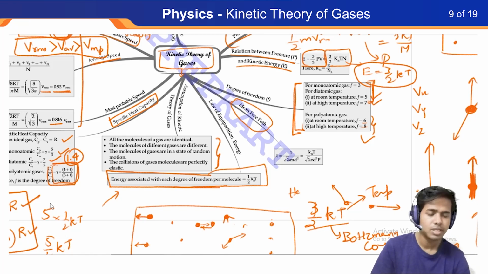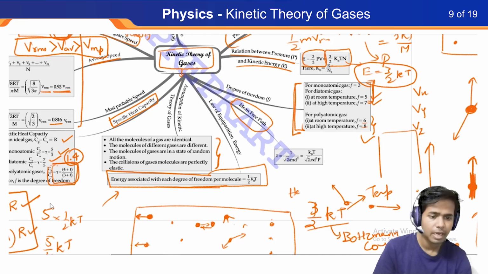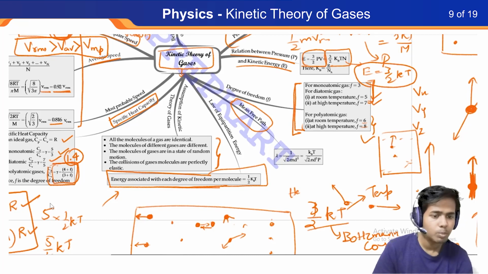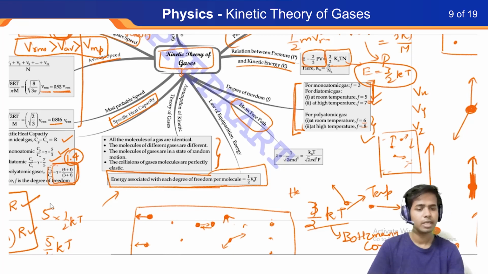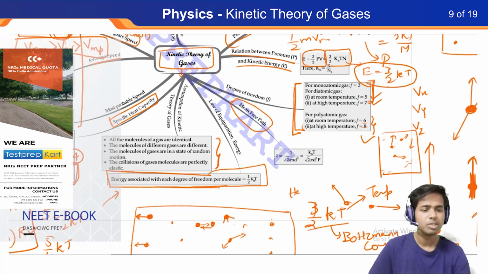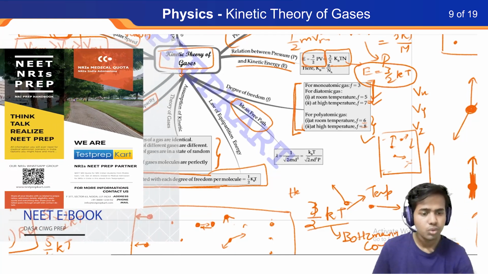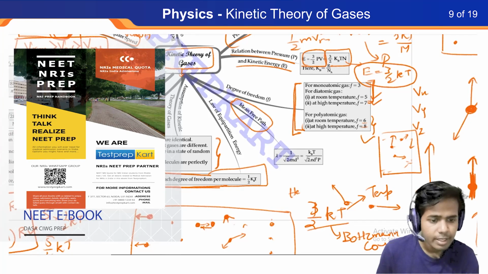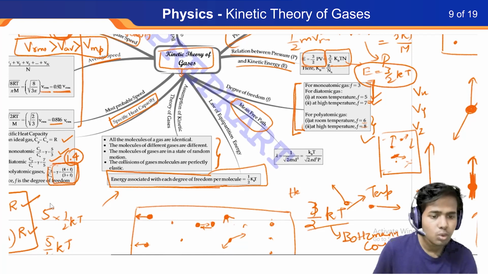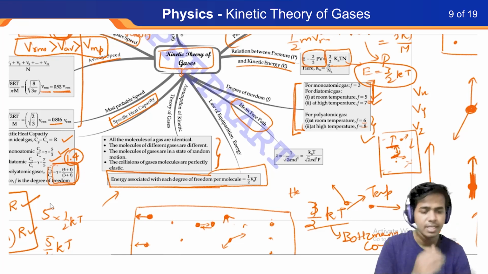So I think this was it, and the last thing you are left with is the mean free path. Let's say we have this block of gas in which gases are there. Since they are in random motion, whatever direction they are traveling, they must be colliding with each other. After one collision, let's say it has collided here with this particle and goes on to collide with another particle here. Now what is this average distance?